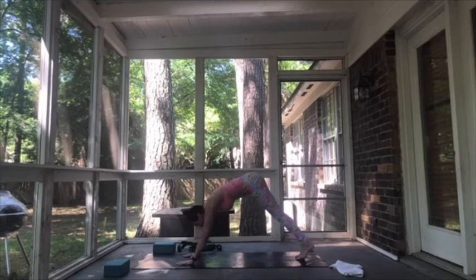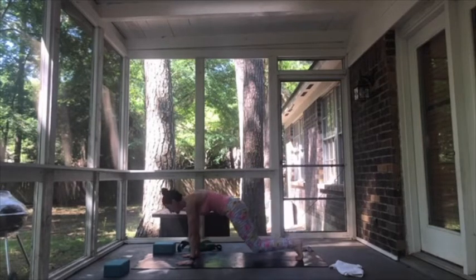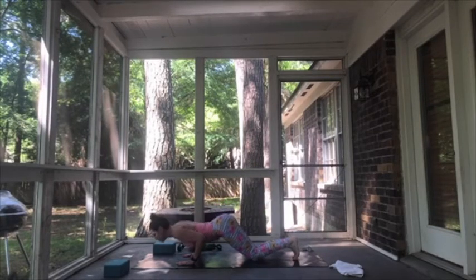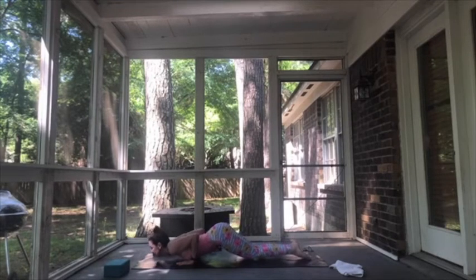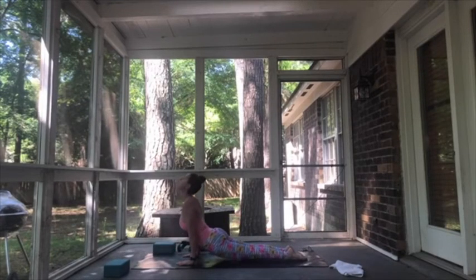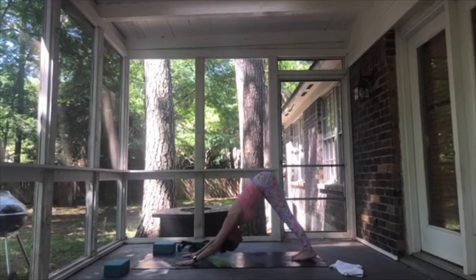Come into down dog or child's pose. And here we set up for that 8-point press. We release forward into kneeling plank. Then exhale, chest and chin to the mat, or you do crocodile. Inhale, lift up dog or cobra. Exhale, hinge back, down dog or child's pose.